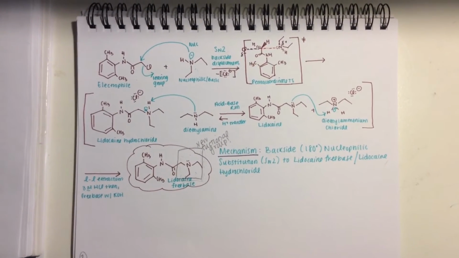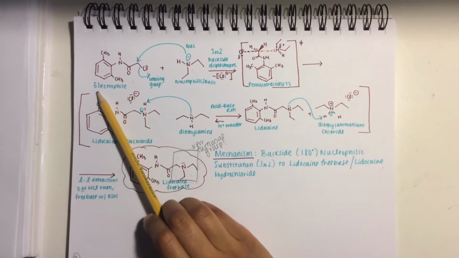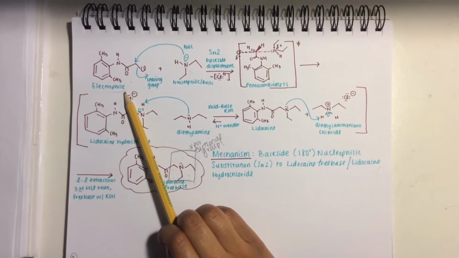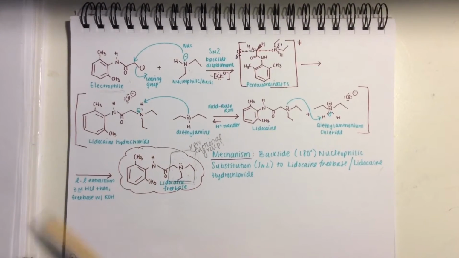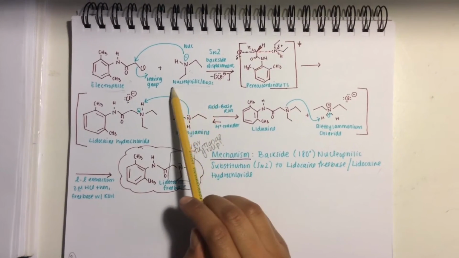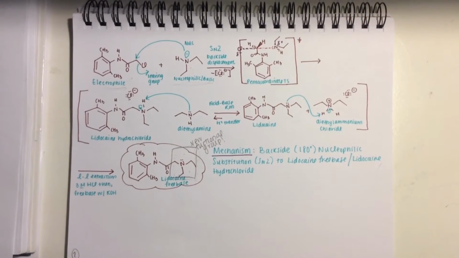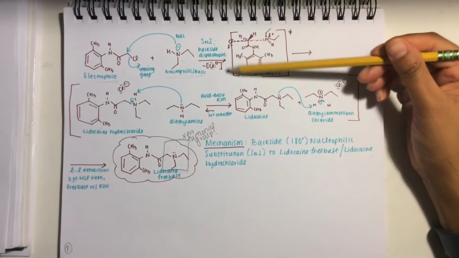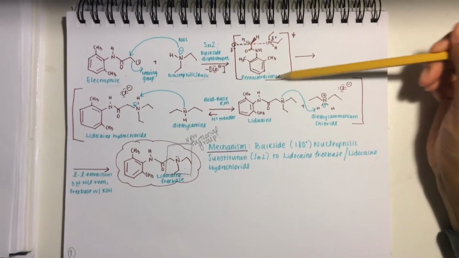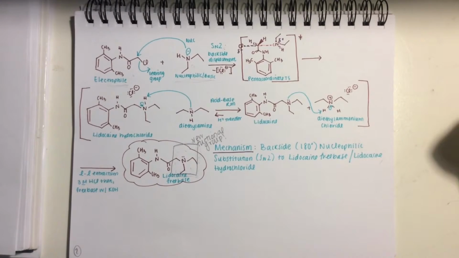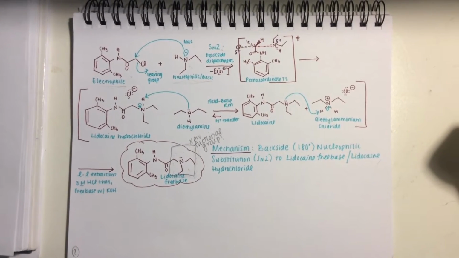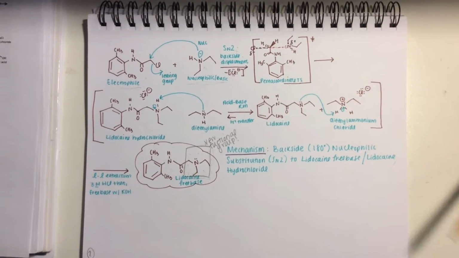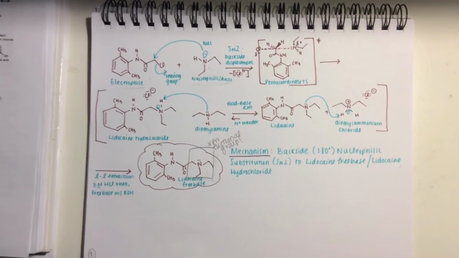The N-2,6-dimethylphenyl chloroacetamide from part 1, the crude product we got, is the primary alkyl chloride electrophile, and the diethylamine is the neutral nucleophile. Because this is an SN2 reaction, the reaction is concerted, which means that the bond making and the bond breaking happen at the same time. So the nucleophile attacks the primary alkyl chloride from the backside to the leaving group, which is the chloride ion. As the bond forms, the carbon-chlorine bond breaks.